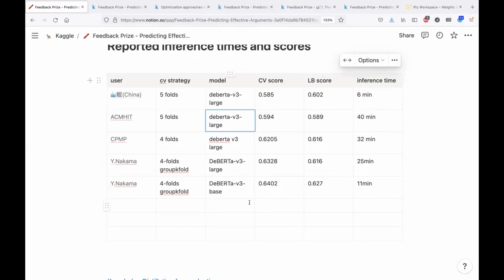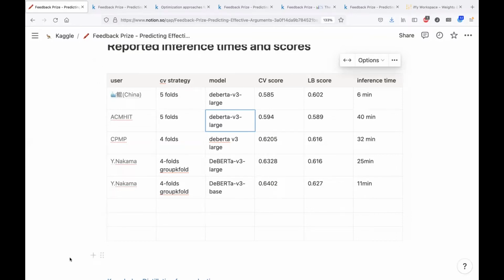And the other sort of different thing that's been tried is debug base with 4 folds, which is 11 minutes. Yeah, so this kind of gives you some ideas of how much inference time you should expect.